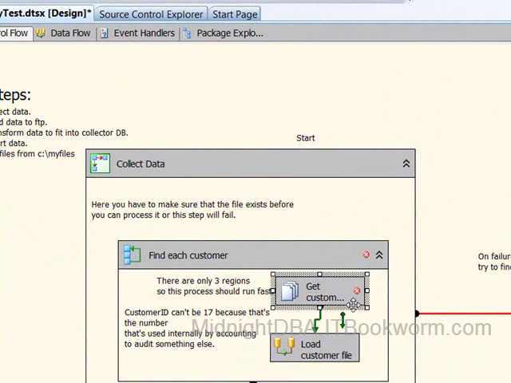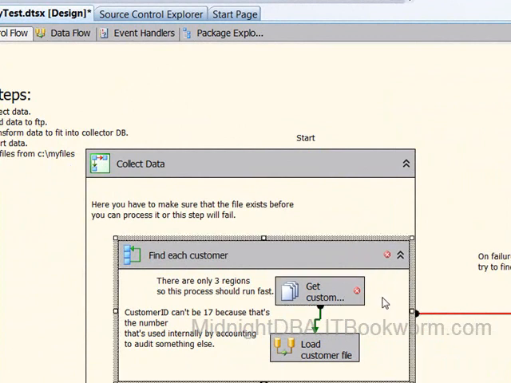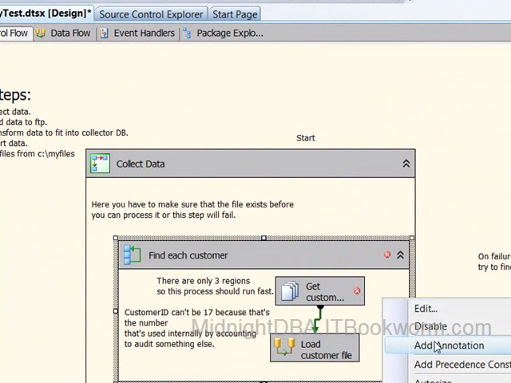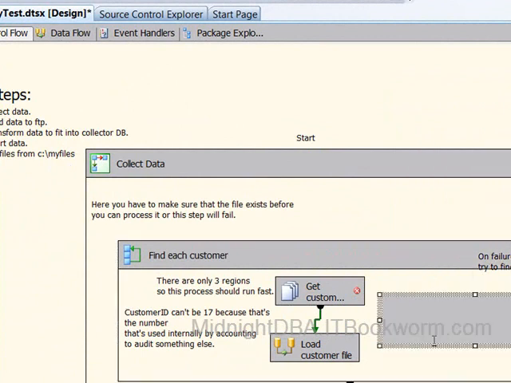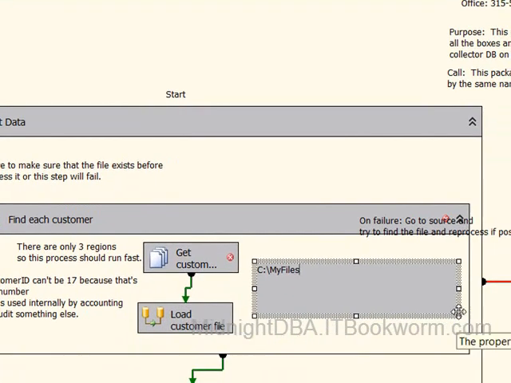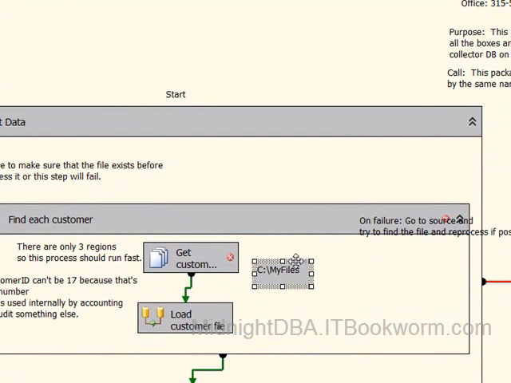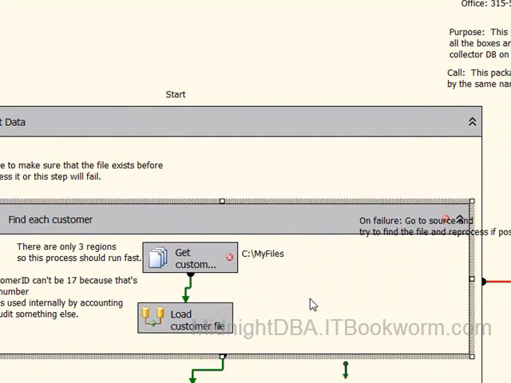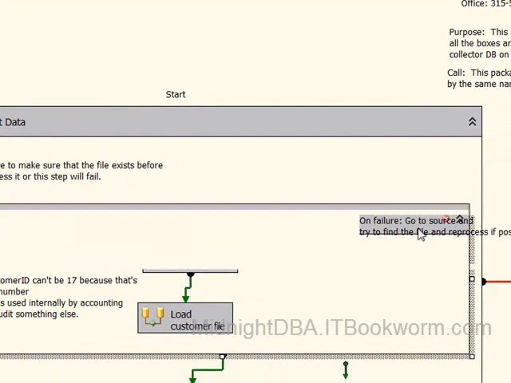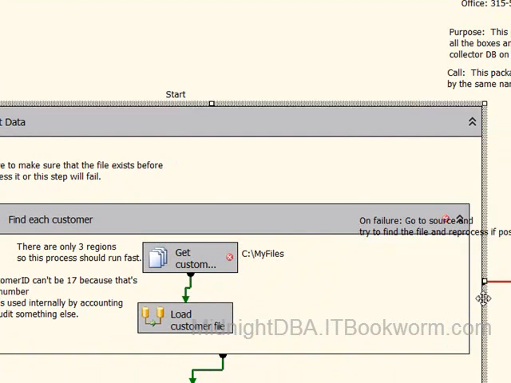Or maybe it's even easier, right, to just add a little comment right there that tells you where the files come from. I mean, it's really that simple, right?